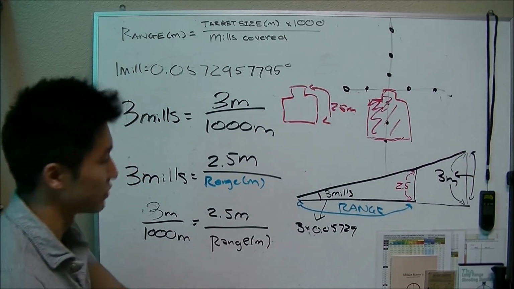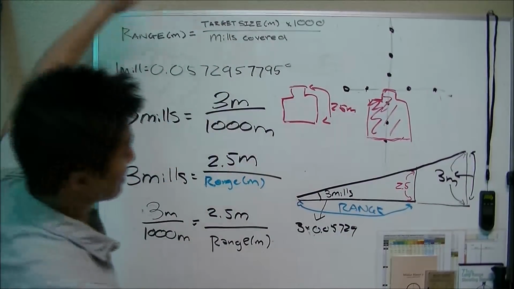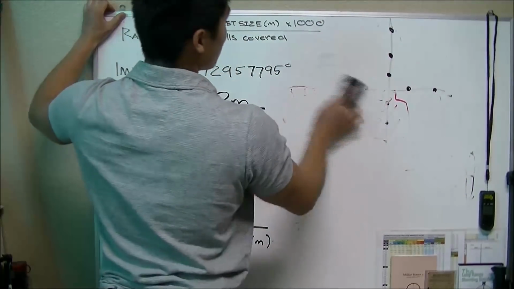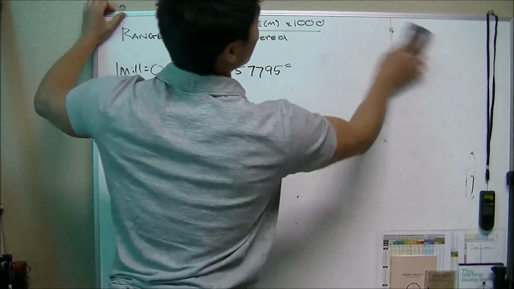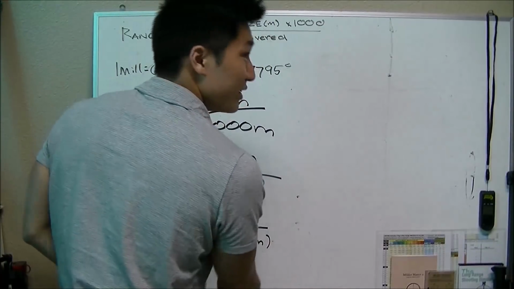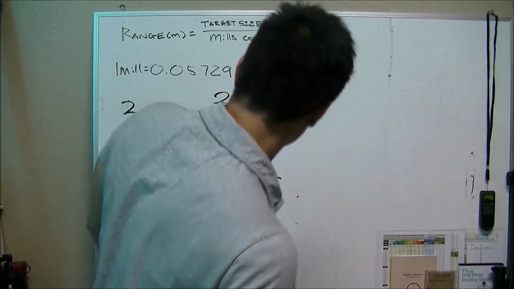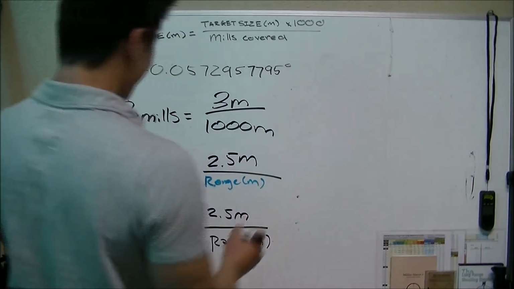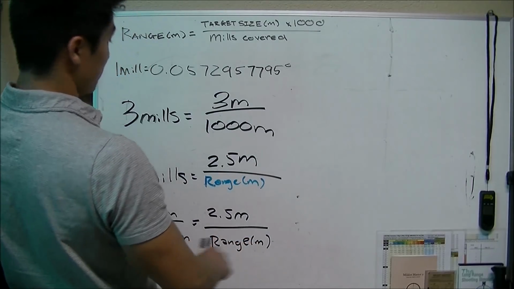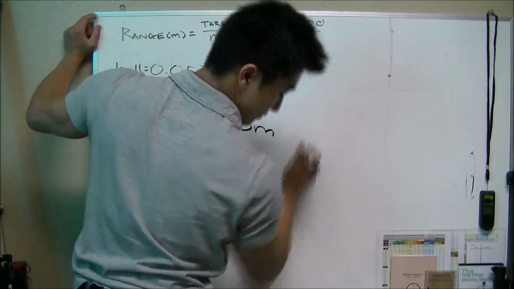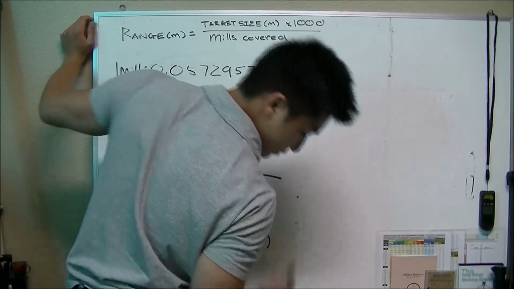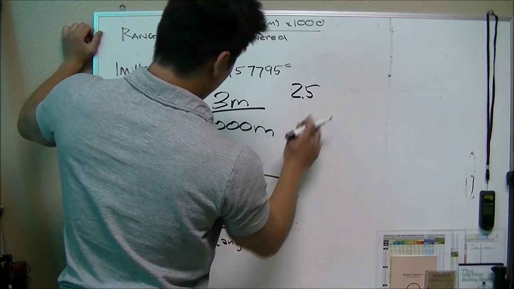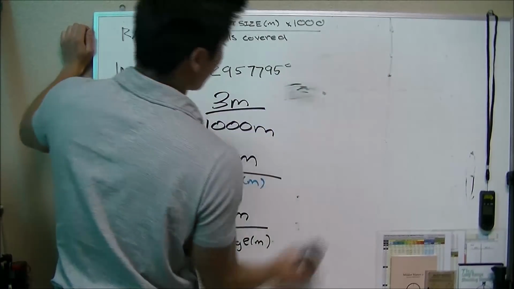You know what? I really want to show this to you, so I'm going to erase this part here. Huh? Oh, I'm doing a video right now. Okay, so we have 3 mills. There we go, 2.5. So that was my little sister there. And what was I going to do? Okay, so we have 2.5. Oh, okay. Sorry, lost my train of thought.